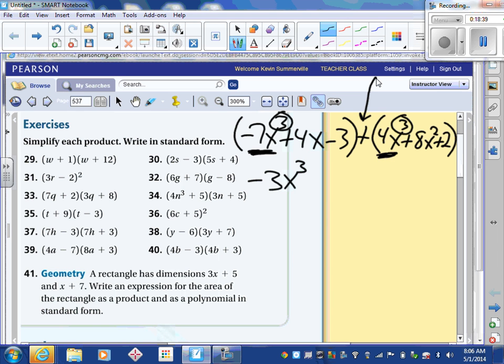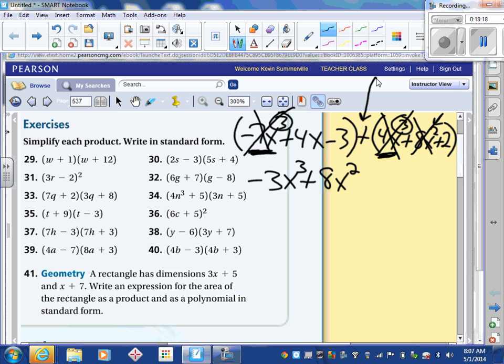Now I'm looking at the next set of numbers. I have over here x squared. Are there any other x squareds? No. So I'm going to put down plus 8x squared. So don't get confused. You can cross these out knowing that you finished them and that you worked with them. What's left? Remember, standard form. Highest exponent down to the lowest exponent. If you keep that in mind, you won't lose out or get confused on what number you're doing.